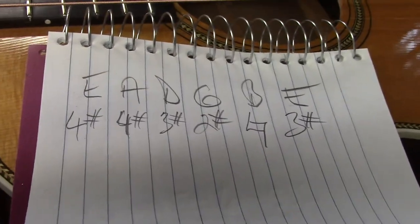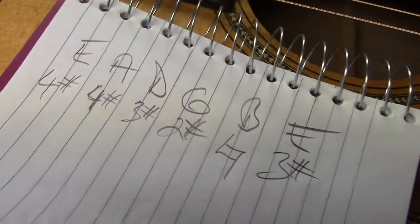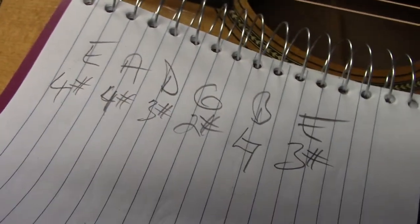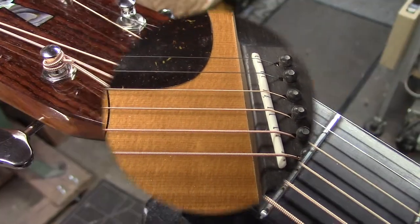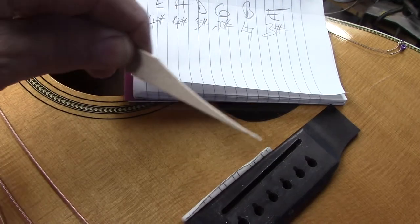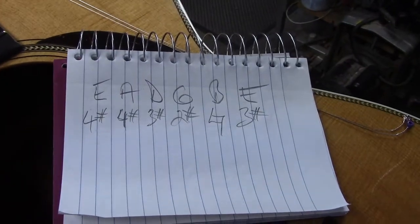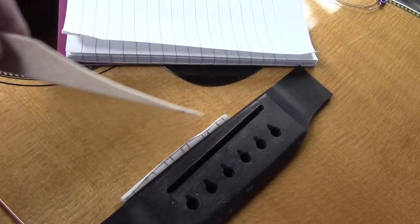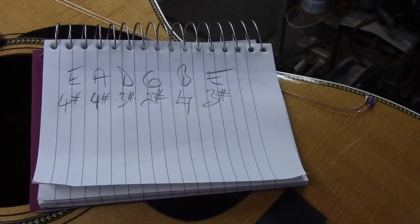Now these are the very final adjustments that I'm going to make on that saddle before I put that new set of strings on. So the B string is perfect. I will go across the crown of that saddle one or two more times before I do the final values on the compensated nut. So I've rubbed that pencil across the crown of our compensated saddle, and I've got my little cheat sheet there, and I'm going to make those very slight alterations to the focal point all the way across. The B string is the only one that doesn't need to be touched.